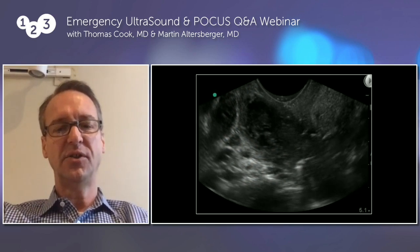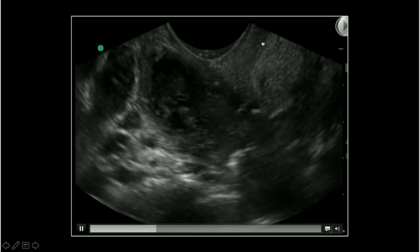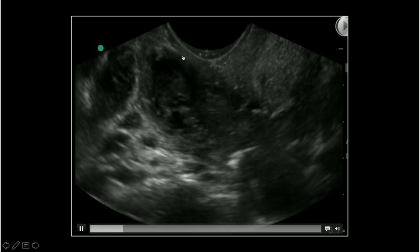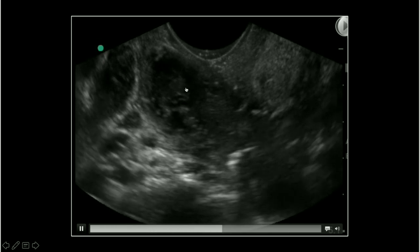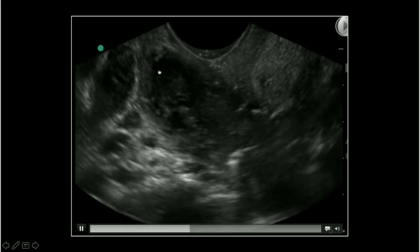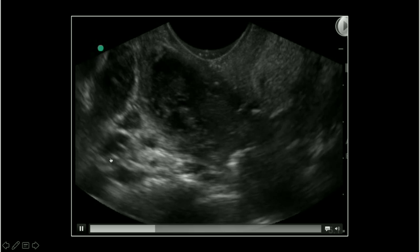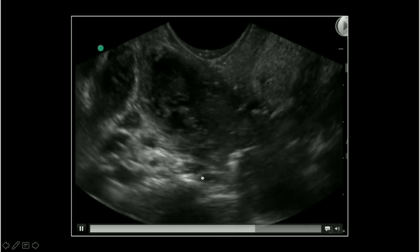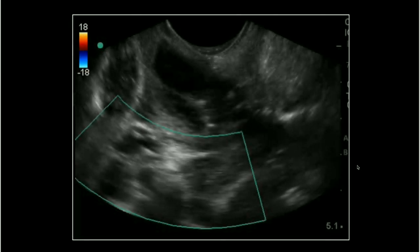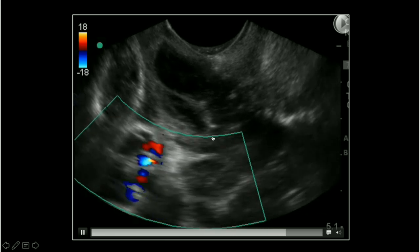So this is actually what you're trying to see. In the area just beneath the transducer, there's a round area right where your cursor is now. That whole area, that's abscess, okay? And that is sort of a heterogeneous picture when you place it right there. But if you look right below that abscess, there's something pulsating down in the bottom part of the screen. That is what you don't want to put your needle into. That would be really, really bad. That's the carotid artery. And if you advance the slide, you'll see that we have color flow on that, and you can say, okay, I definitely don't want to put my needle in there.